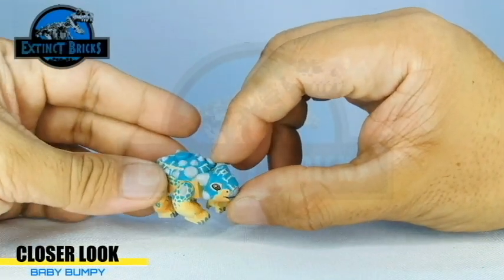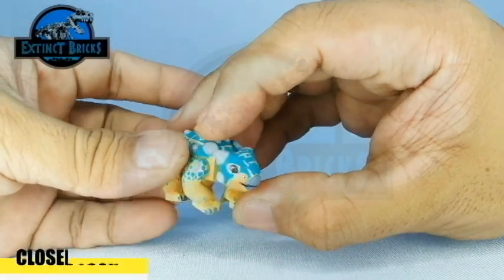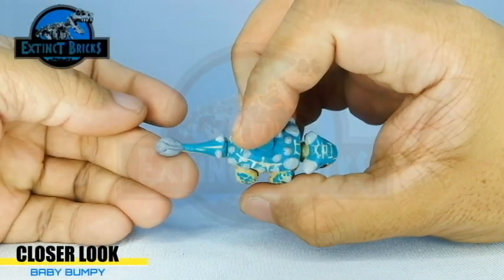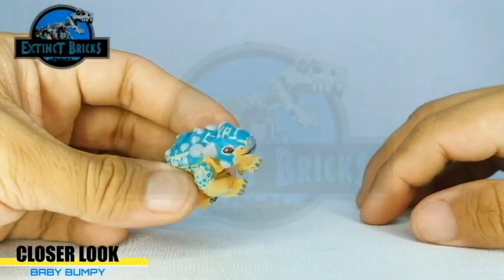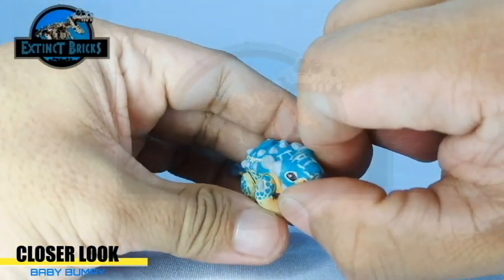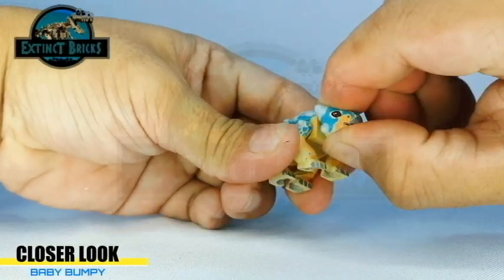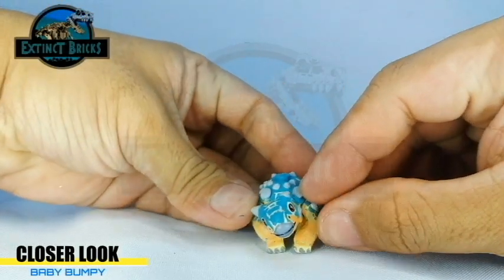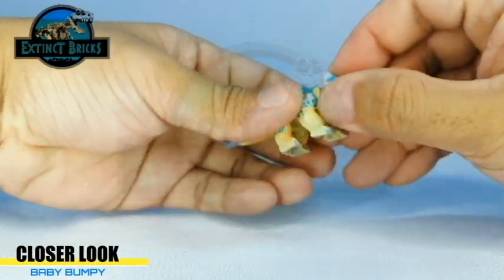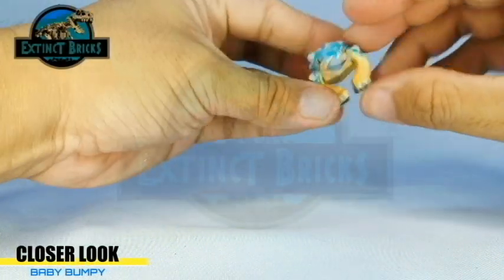Other than that, of course, we have details on the face, several lines to delineate the armor, as well as some scales on the legs and the tail. The club here also has some sculpting details, and the coloration of Bumpy tries to be as close to the original coloration. For articulation, the head can move like so, so that it looks at you like it's begging for food or something. Yeah, Bumpy, you look like Usher and Moira. Okay, so that head can only do that articulation, but fine with me.